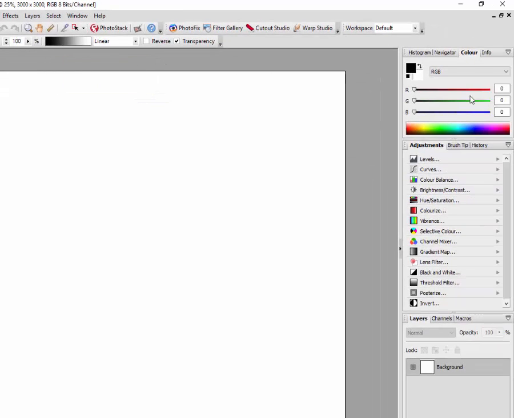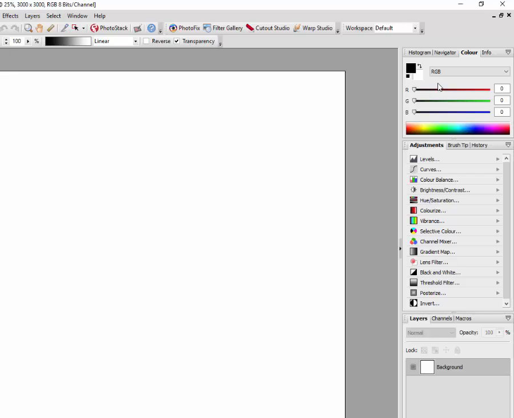Now the colours are set here in the colour tab, and by default it is black foreground, white background, which basically means it will go from black to white, like it is displayed up here.